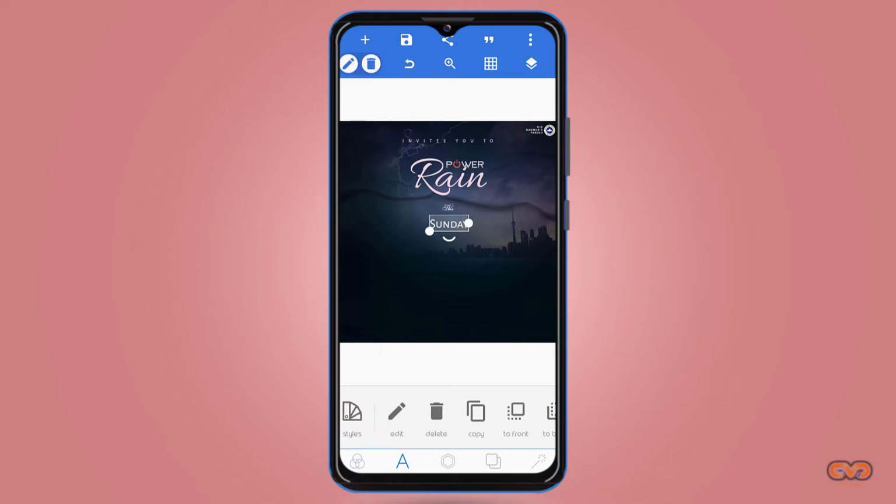Okay, now I'm going to set the size to 25. All right, then I would love to actually play with the spacing, so it's going to make sense. So I'm going to click on spacing and set this to something like this.